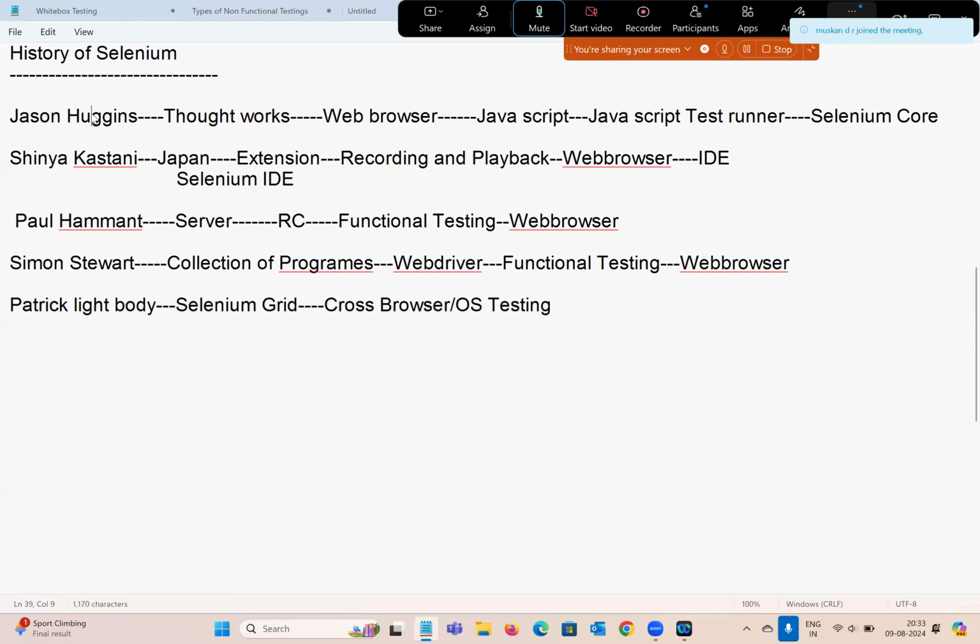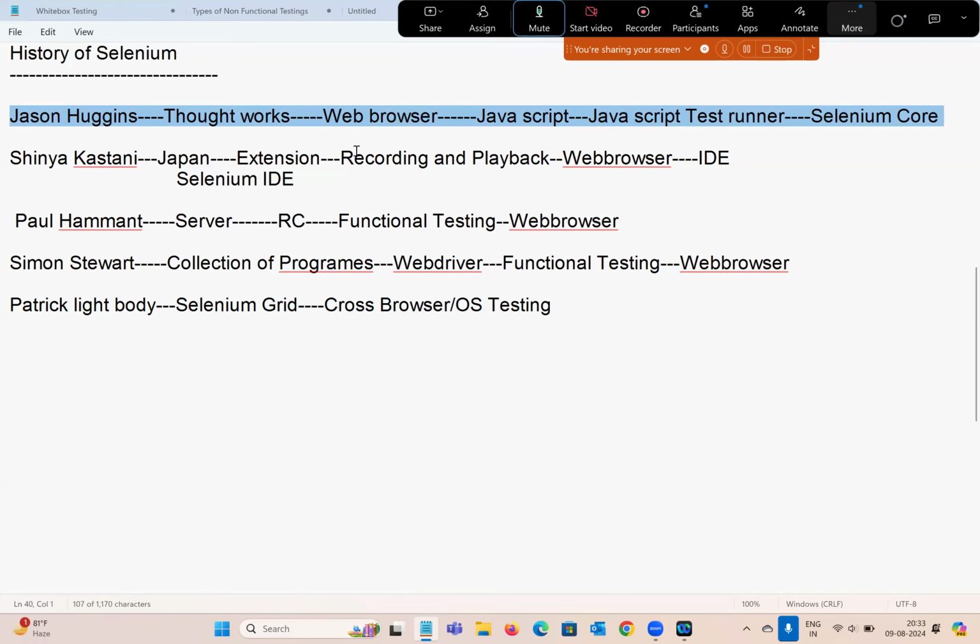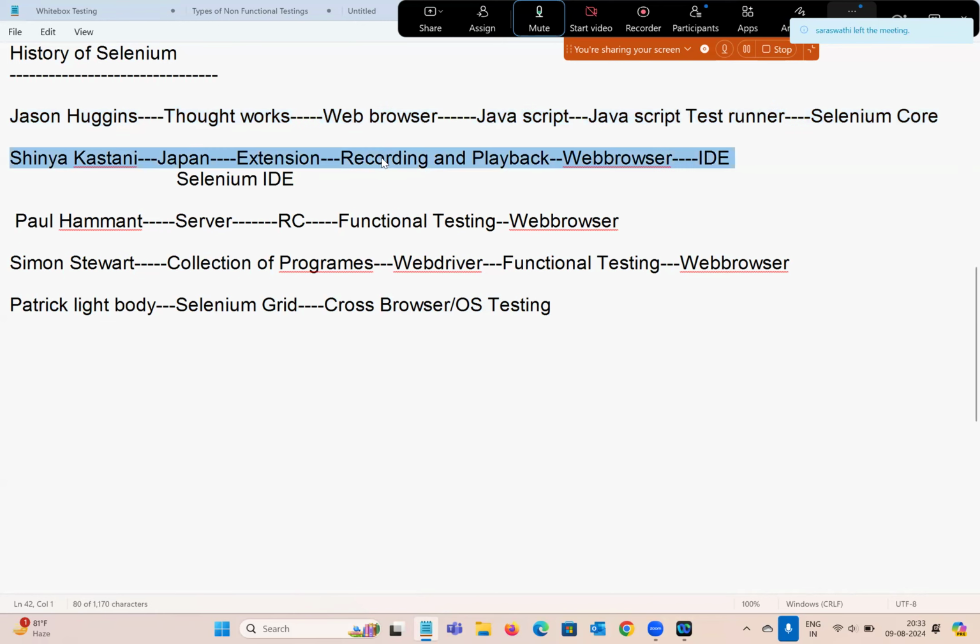Once again, I'll explain. Jason Huggins developed one web browser application. To develop it, he created JavaScript, which is called Selenium Core. After that, IDE, which stands for Integrated Development Environment, is used to perform recording and playback.